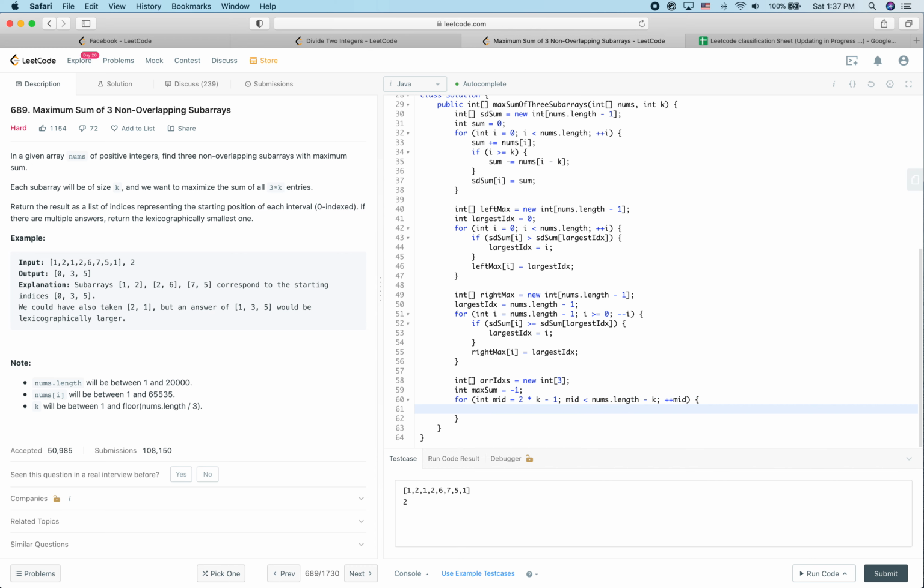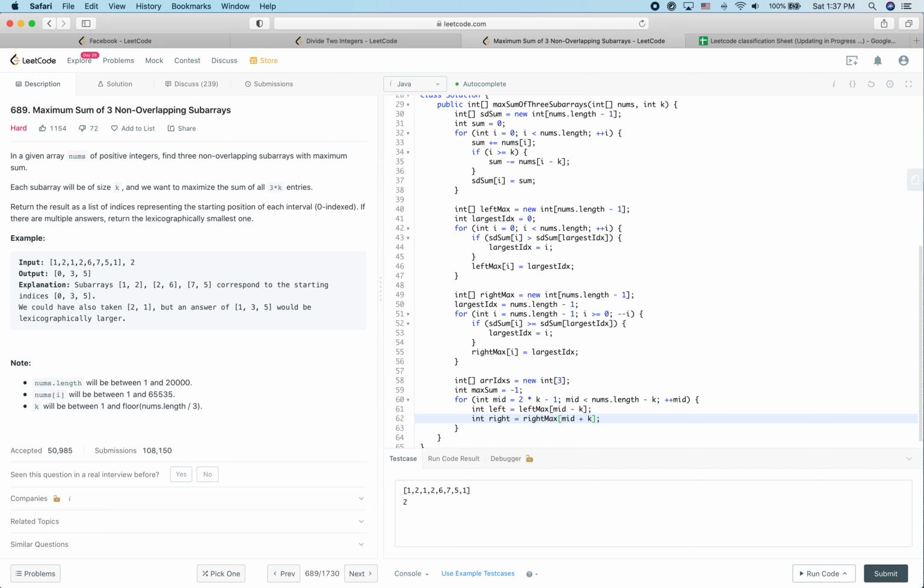So first of all, we are going to get int left, it would be the left max of mid minus k, and then the right index is right max of mid plus k.